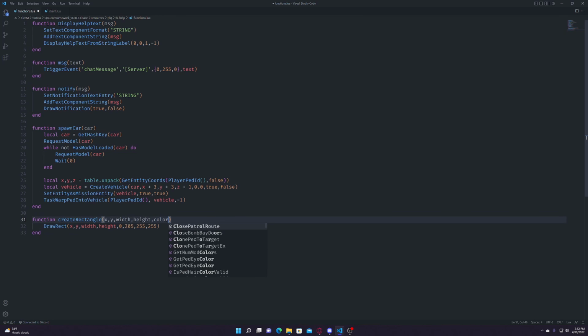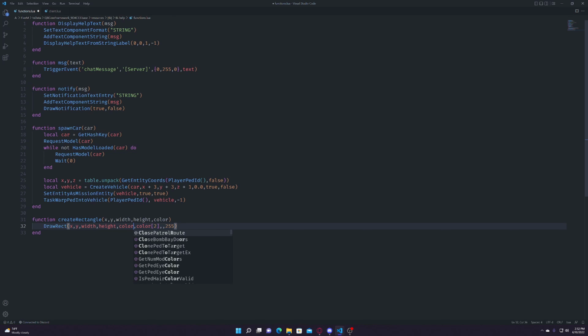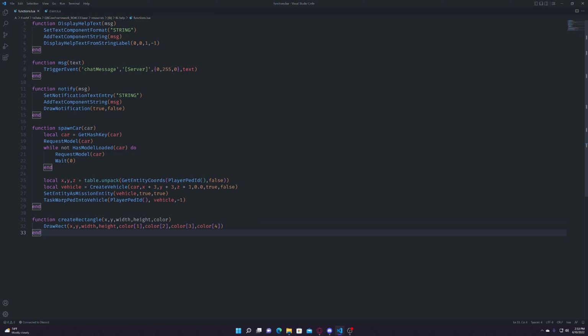And if you did want to go with the color route, it would be color 1 here, color 2 there, color 3 here, and color 4 here. That way if you want to mess around with the color or the alpha without having to go back into the function, you could totally do that.